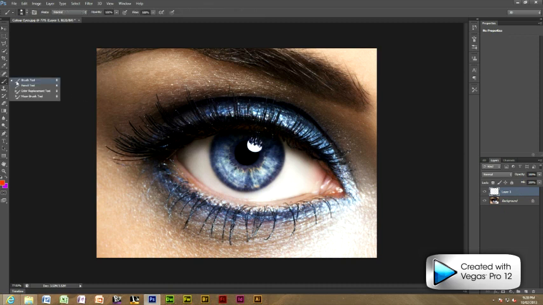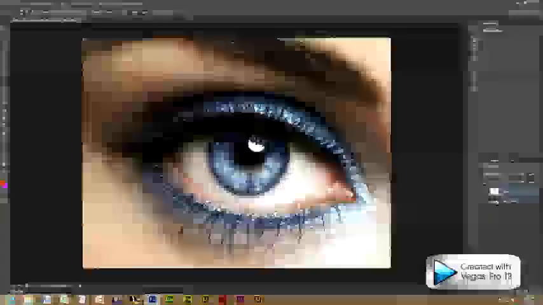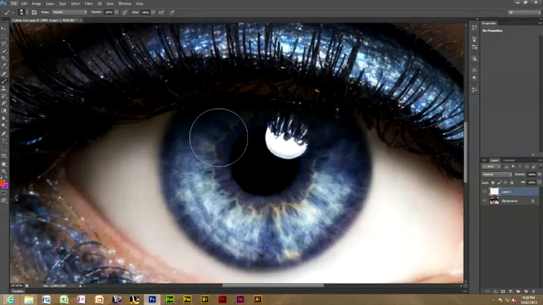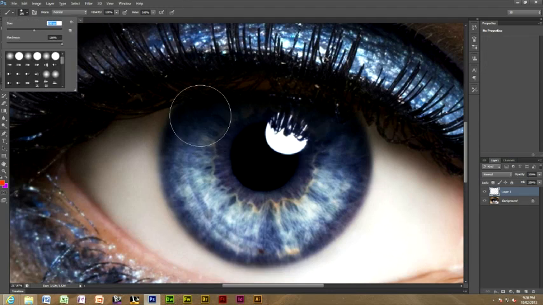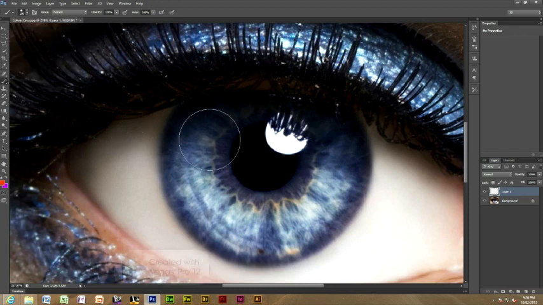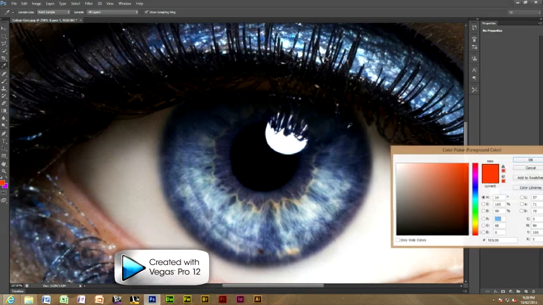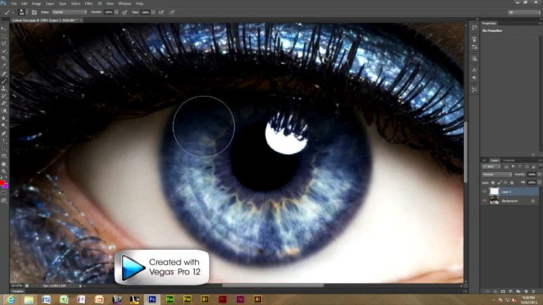Okay, find the brush tool, and set the brush thickness to the outside of the eye, so probably just a bit bigger here, maybe to 100, so just like that, it's all fit like that. The hardness of the brush needs to be exactly 100%, and there you go. Find any color you want with the color picker. I'll do a red first and dab it along the eye, so like that.